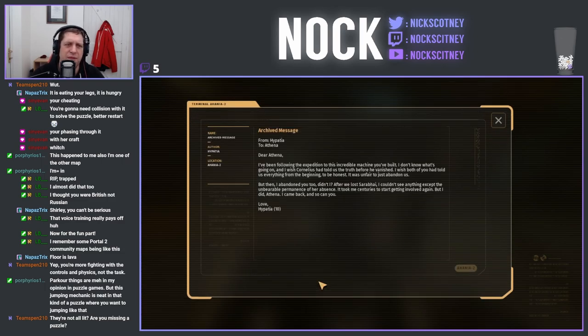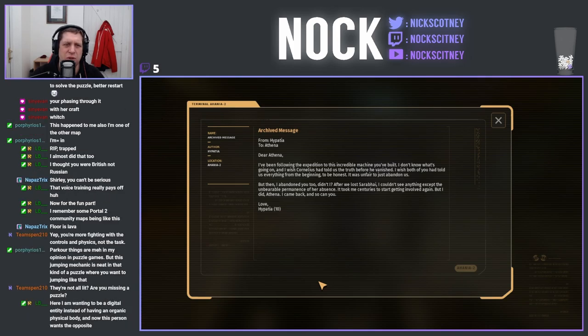Dear Athena, I've been following the expedition to this incredible machine you've built. I don't know what's going on, and I wish Cornelius had told us the truth before he vanished. I wish both of you had told us everything from the beginning, to be honest. It was unfair to just abandon us. Then I abandoned you, didn't I? After we lost Sarabaya, I couldn't see anything except the unbearable permanence of her absence. It took me centuries to start getting involved again, but I did. Athena, I came back, and so can you.